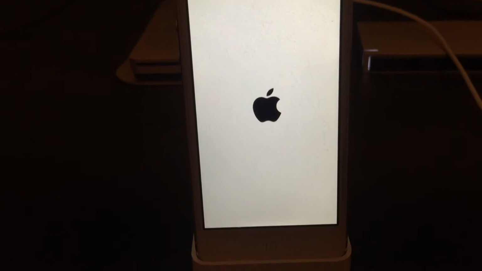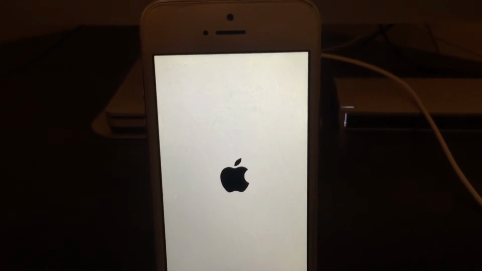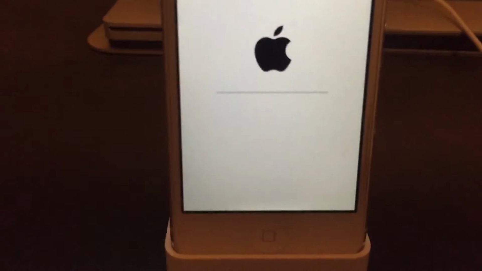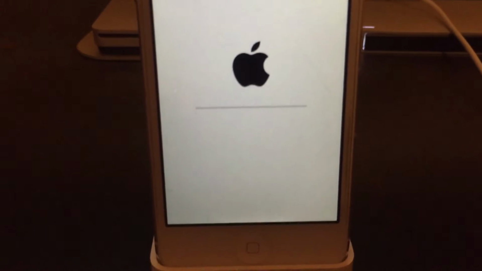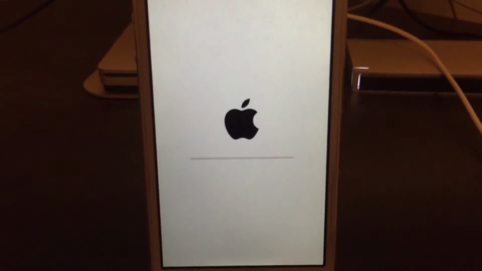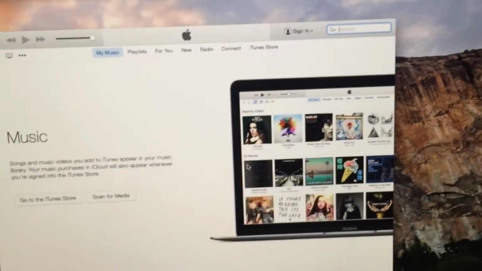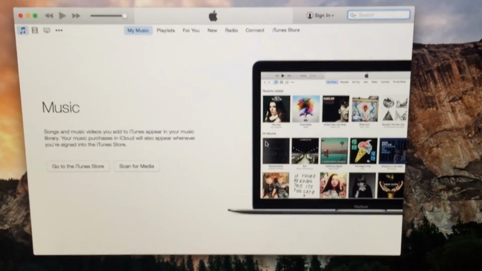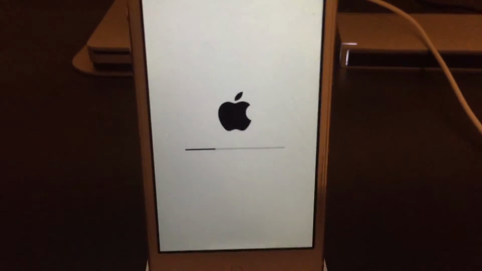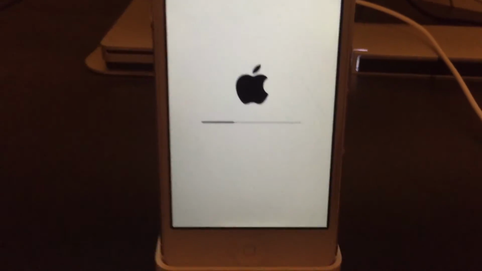It's just going to restart one time and quickly go through the process to make sure it was all done correctly. Then you will be greeted with your new iPhone on iOS 9. See, now it's going to quickly go through this line again, just to make sure everything was done correctly, and tell Apple that it was. Over here on your Mac or Windows PC, whatever you have, it's really not doing anything anymore, because the update is done from the computer part. There's nothing more for the computer to do. But down here, as you can see, it's just checking everything again. You just give it a moment. It'll be done.